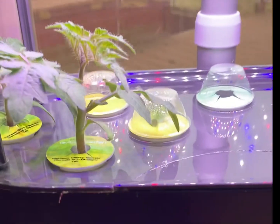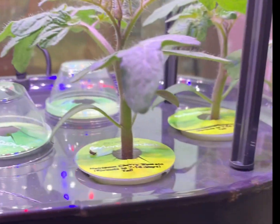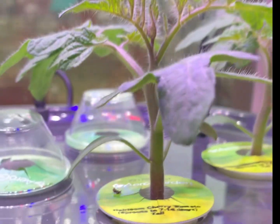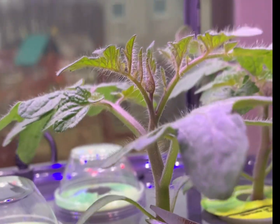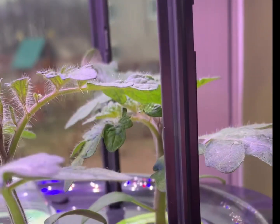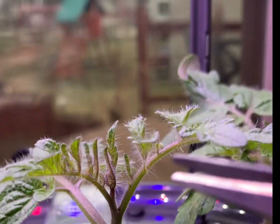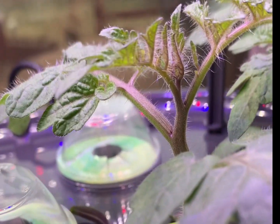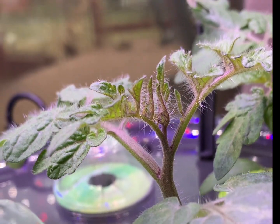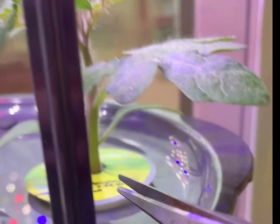It has come to the time where I need to prune the tomatoes, and what I am pruning with is my Fiskar shears. These little bottom leaves are the original seedling leaves — they're just going to take away from the main part, which is the top. If you channel the energy away from these leaves, the top will grow better, so you just go through and cut these bottom leaves.